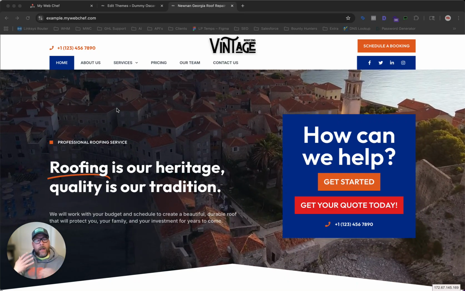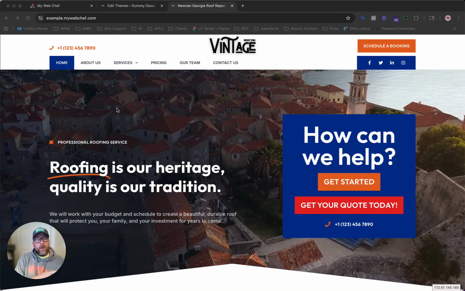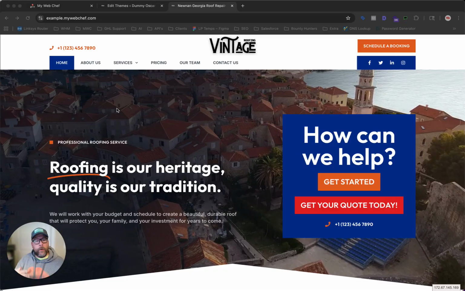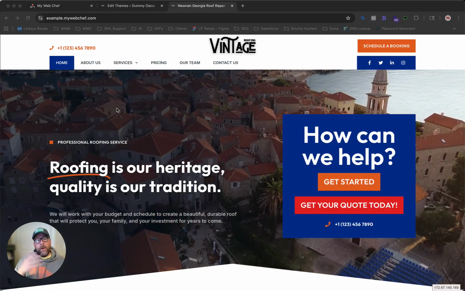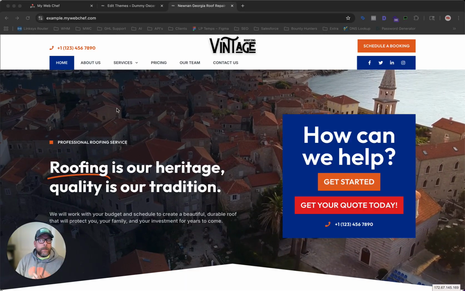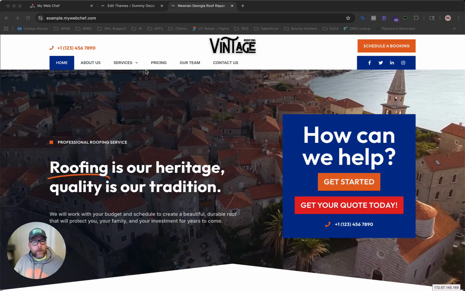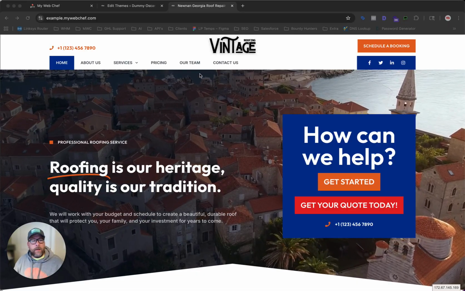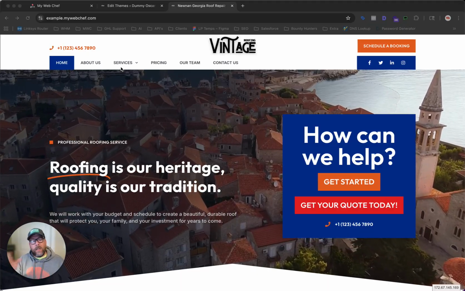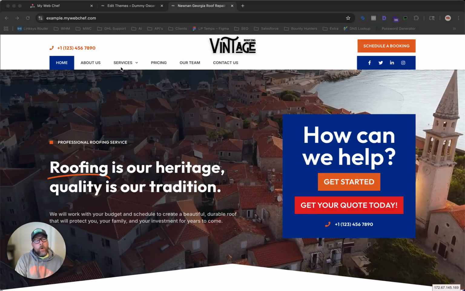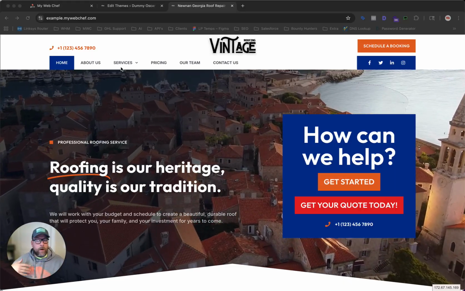So you want to be able to capture your UTM codes across your entire site. You're running advertising to your WordPress website, and you have a GoHighLevel form on your page, and you want people to be able to go to your pricing, your about us, all these different things. But once they fill out a form, you want to know, hey, this came from Facebook, Google, wherever you're running ads.